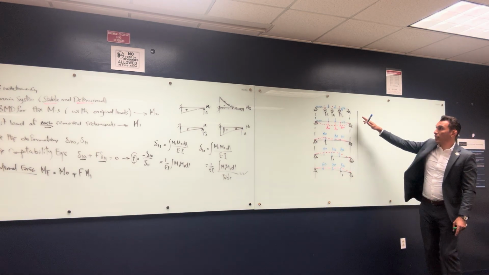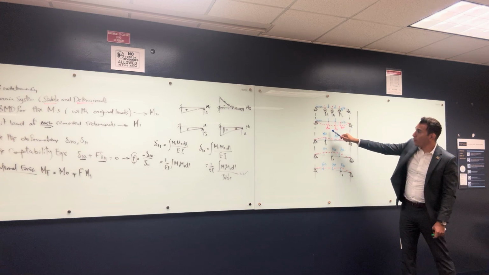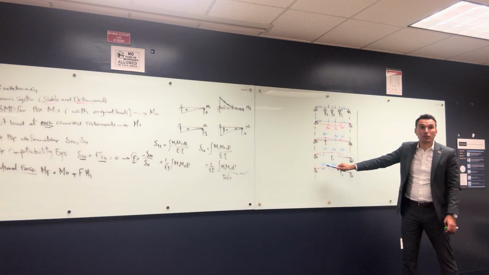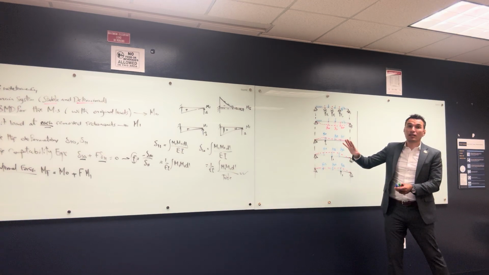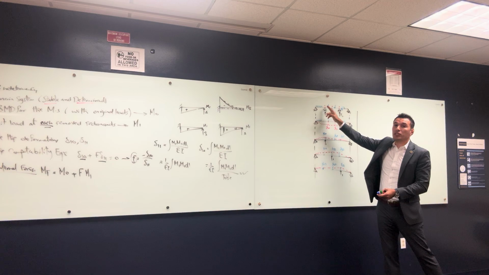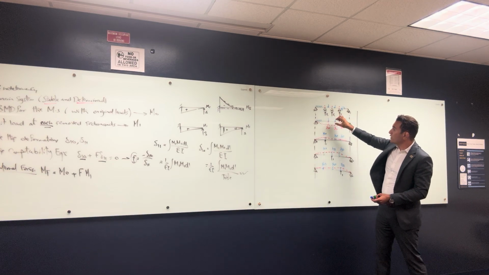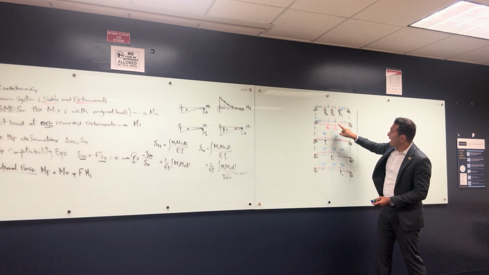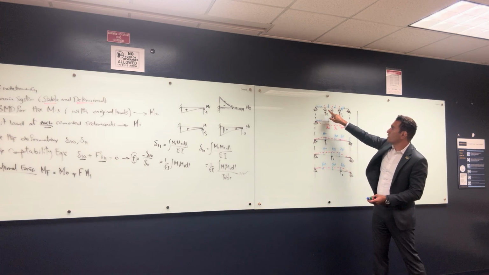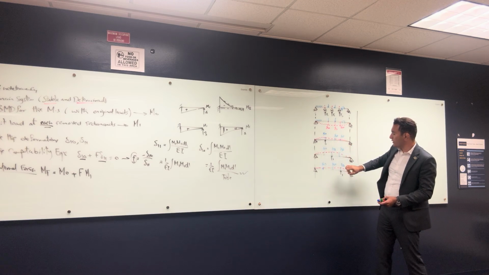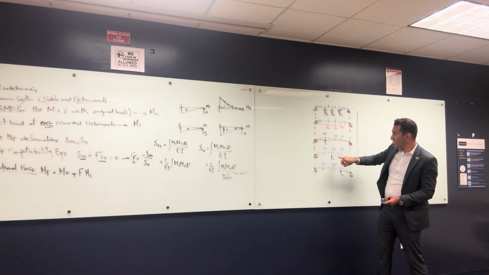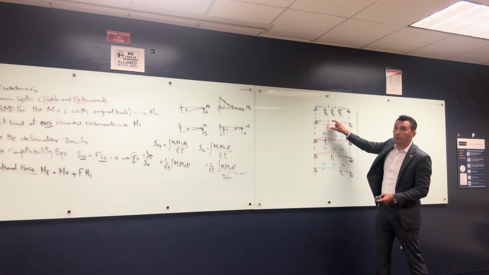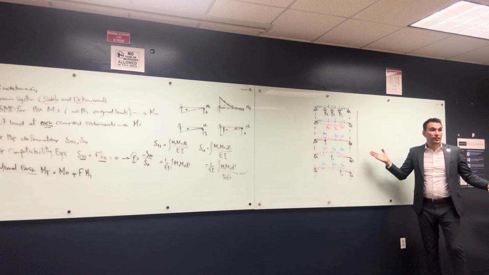At the end, once we solve this problem, delta 1 plus this delta multiplied by the value of the reaction here, plus this, should be equal to 0. Okay? Why is this a compatibility? Because at the end, the deformation here should be 0. So if I remove all these supports and let this go down, it's going to give me delta here. So the reaction from here affects the delta here, and the reaction from here affects the delta here. So how can we take all these effects? This one is going to make delta 1, 3. This one is going to make delta 1, 2, delta 1, 1. And the sum of all three of them plus this should be equal to 0. That's the compatibility.